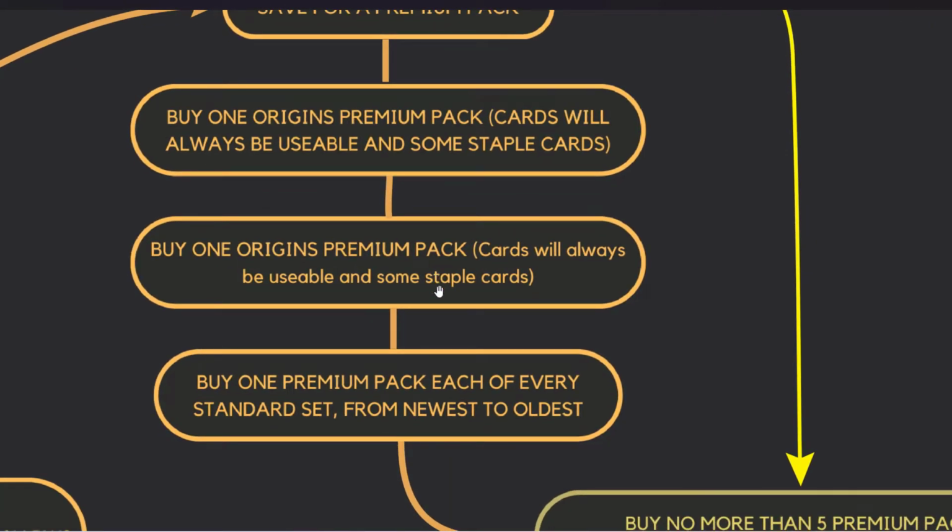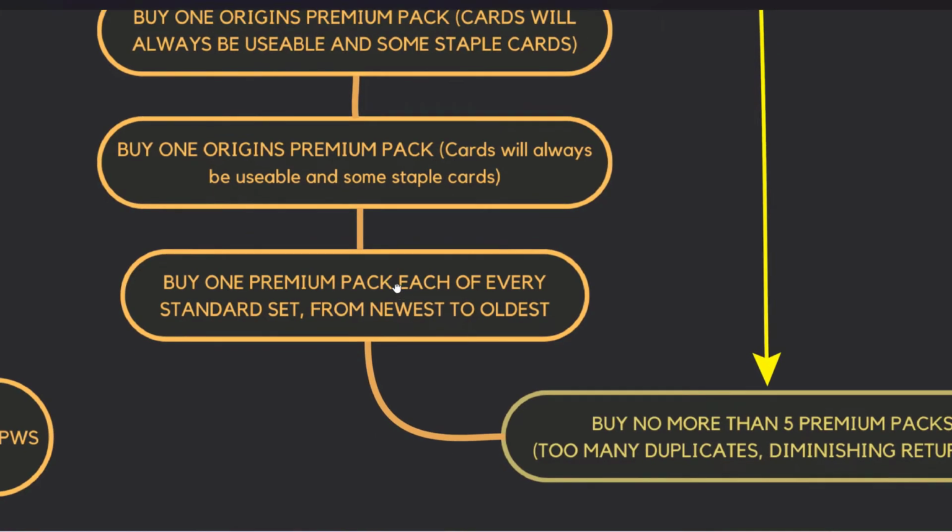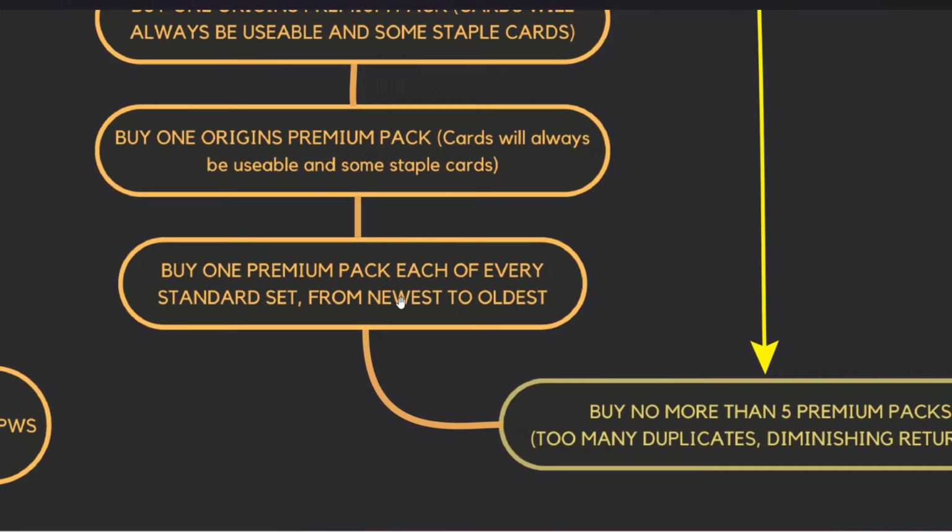Okay, I just put this twice on accident, but buy one premium pack each of every standard set from newest to oldest. So right now, at the time of this recording, Streets of New Capenna is the newest set. So you want to buy at least one of those, but it's a really good set. So you honestly probably want to get a minimum of 3.